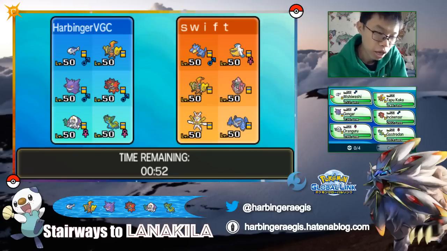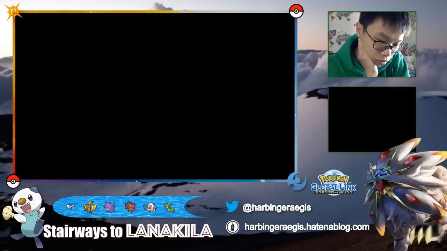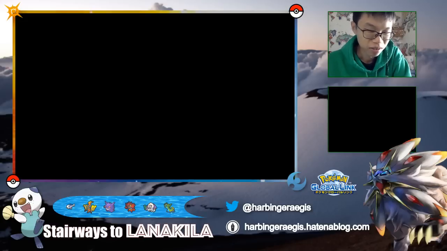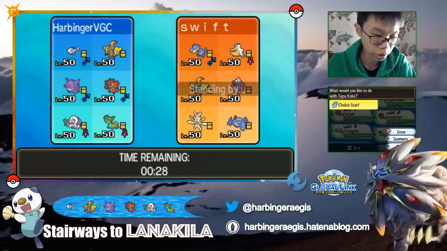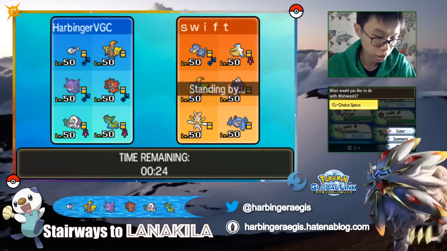So I still have to calculate what my Tapu Koko can do here first. Tapu Koko with a Choice Scarf would be something like 270 something. It must be faster than that Golduck. Yeah, I guess I may bring my Tapu Koko and Oranguru first, with Wishiwashi at the back, and Gastrodon threatens it too.